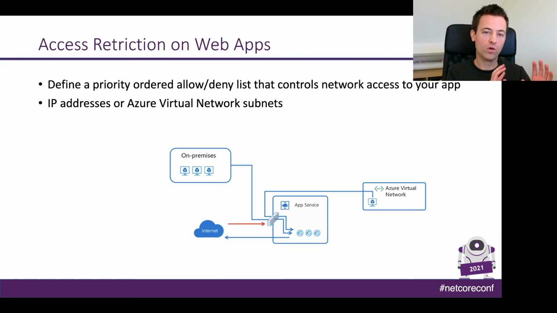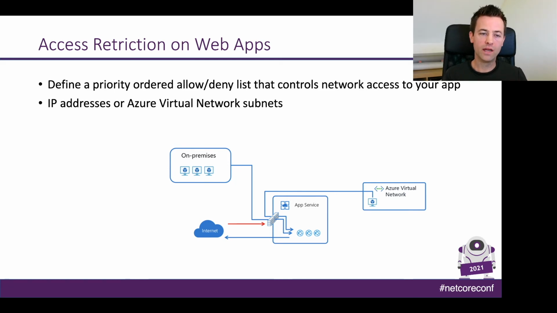So the second thing we need here to lock down the API is what's called an access restriction on a web app. To summarize that, you're going to use the private endpoint on the UI to go to the API over the service endpoint and use the private addresses. Then on the web app, we can use access restrictions to make sure that only traffic from the UI going over the service endpoint is allowed to access our web app.